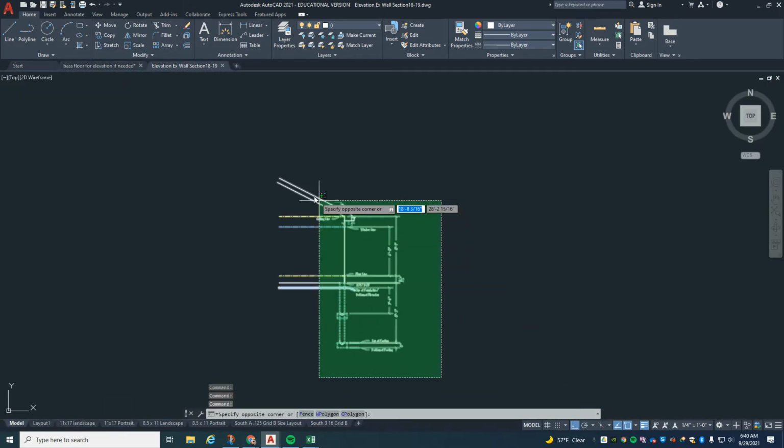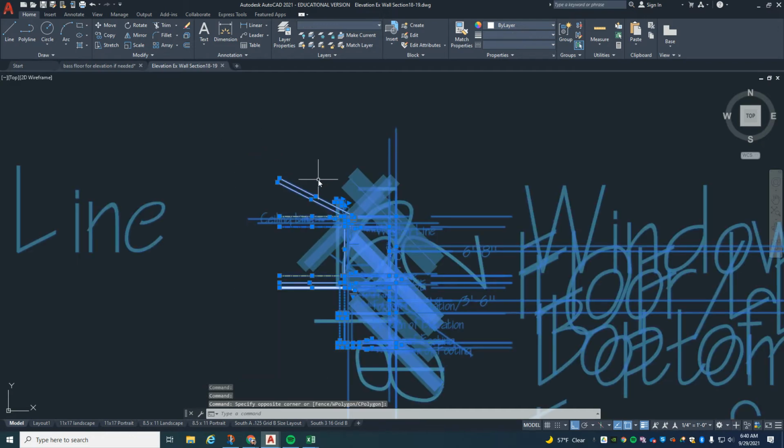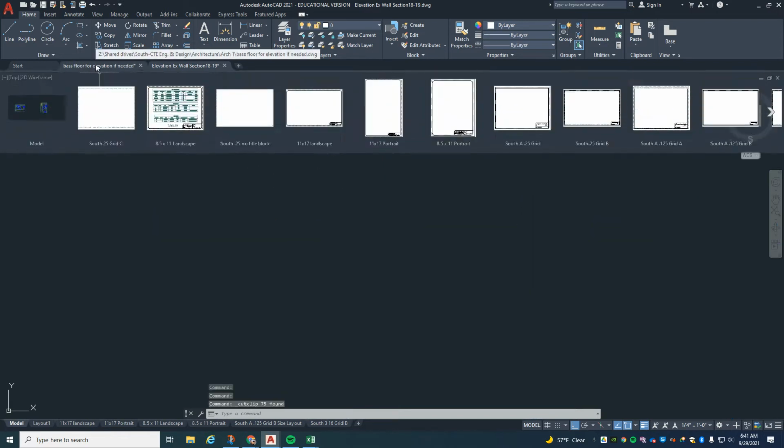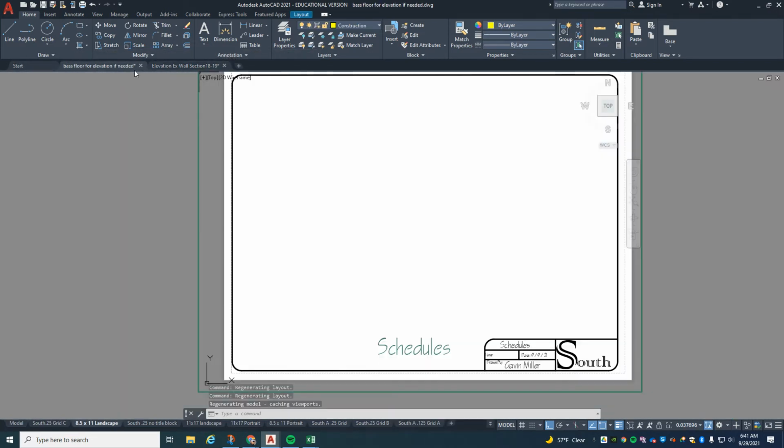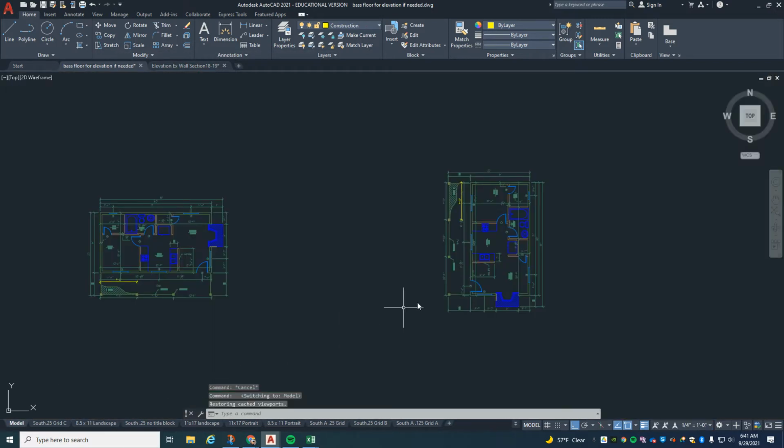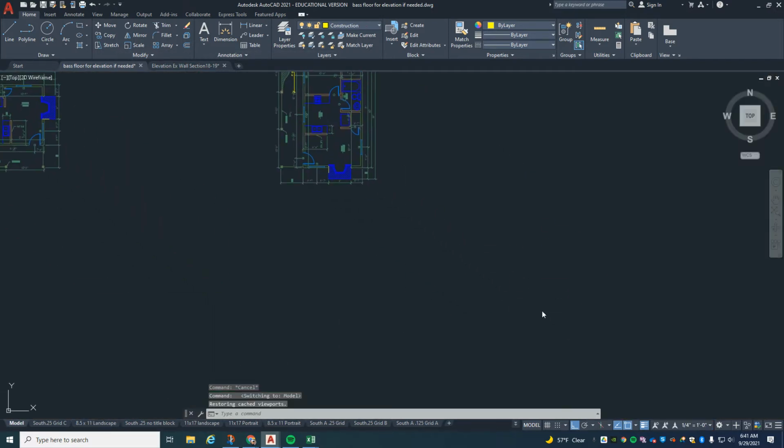So I'm going to go ahead one more time, and I'm going to make a big green selection window, and I am going to hit Control C. I'm going to go back into my floor plan, and I'm going to come down here, and I am going to hit Control V. And this comes down at the level down here at the bottom. Okay. Once that comes in, I have everything that I need now to project my lines.